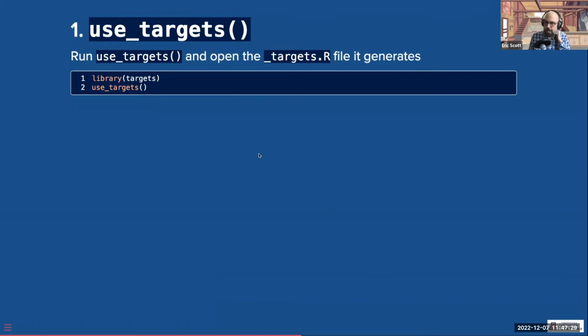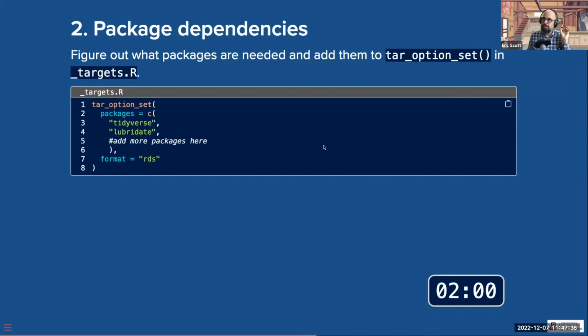And it should generate that run.sh and run.R script, which we don't have to worry about. So that was step one. We did step one already. Nice job. Step two is figuring out what are the packages that are needed and adding them to this packages argument in the tar_option_set function in the _targets.R file.